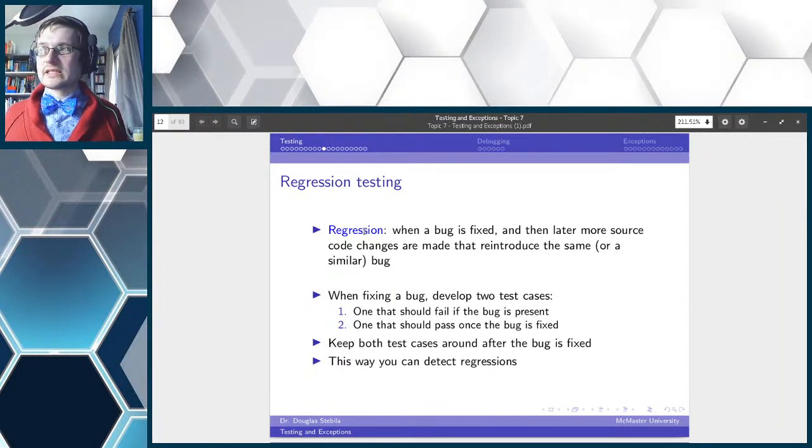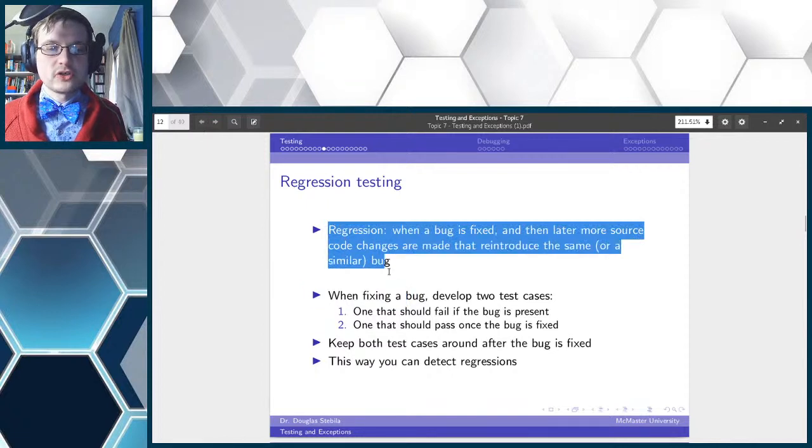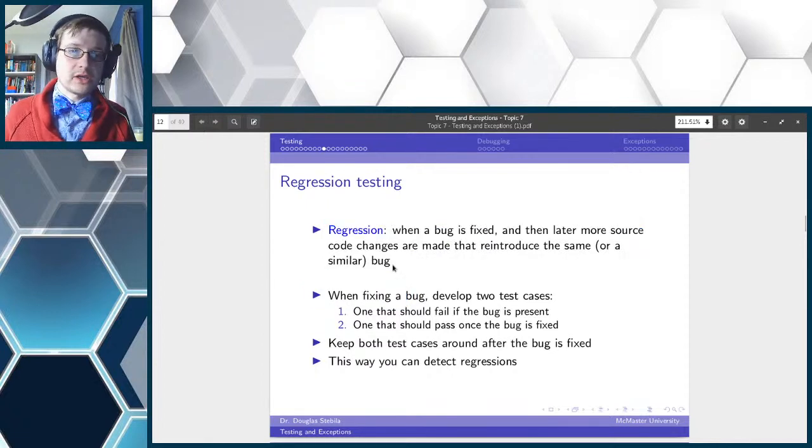Sometimes it's the case that when you fix one bug, other bugs that were masked by that bug are revealed to you. So you have to go through and squish those bugs too. So regression testing is basically insurance that you're not reintroducing old bugs.